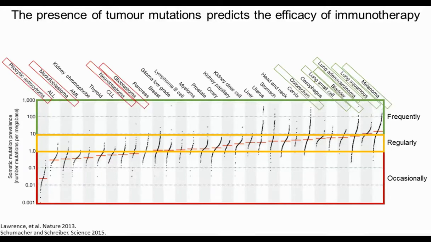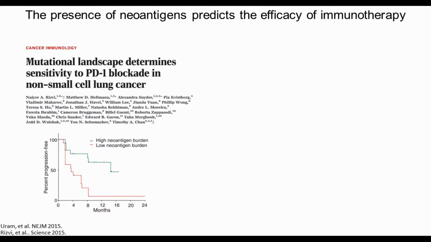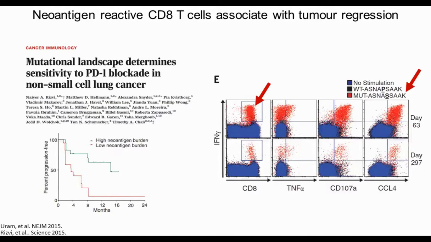Another correlation that people found is that the amount of mutations of the tumor predicts the efficacy of immunotherapy. Tumors with the highest amount of mutations were more responsive to immunotherapy than those with fewer mutations. More interestingly, subsequent studies showed that the presence of antigens derived from these mutations that could be recognized by T cells predicted the survival of patients with non-small cell lung cancer, melanoma, and other types of tumors, and that these patients who survived following these therapies had a huge amount of CD8 T cells in their tumors, and that these CD8 T cells were recognizing mutant peptides derived from proteins in these tumors.